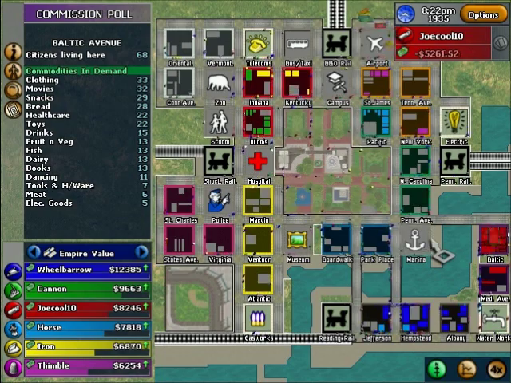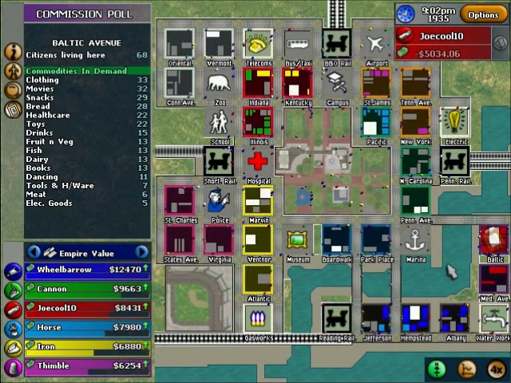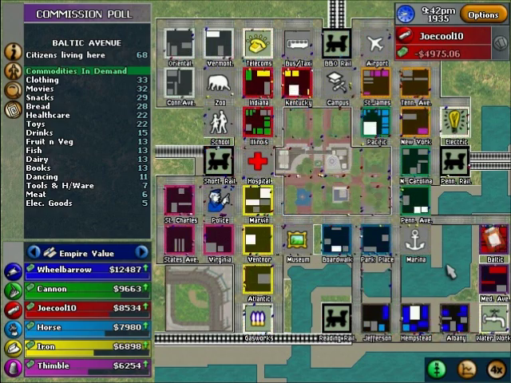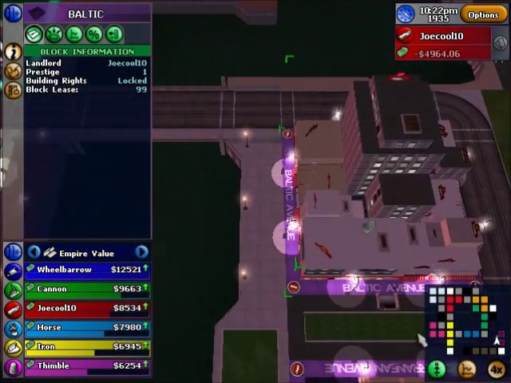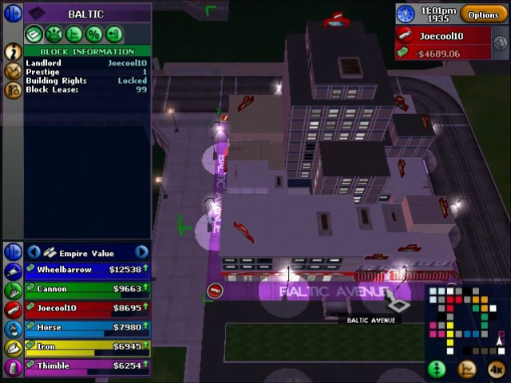So we're probably going to want to go after Wheelbarrow anyway. He's already got half the empire value. That is not good. We're going to want to look into that here, and we're going to go into the 24-hour warning, but that's fine. We should be able to get ourselves out with another day of operations here to get us some money.